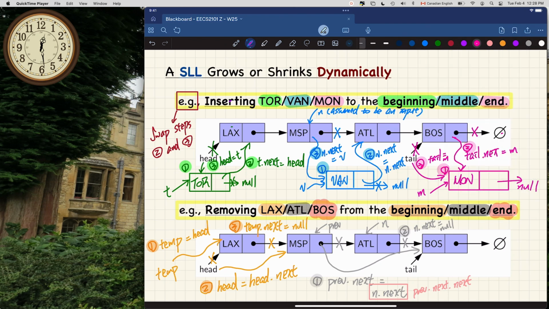So let's say we assume you actually got SL, standing for second last. Let's say you're given that. So now can you somehow work out the steps for removing the last node based on the second last reference that's given to you? Of course, you may want to use tail as well. All right, so this one here will be the exercise. And you're given SL, which is the second last node.